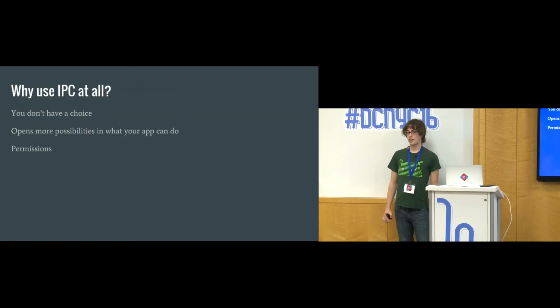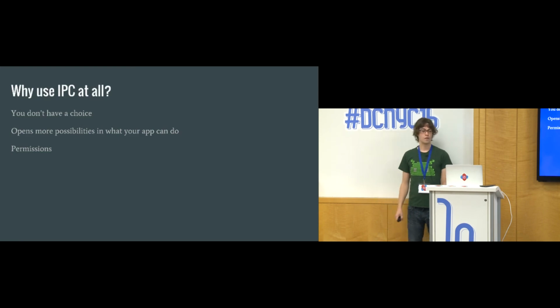Why use it at all? You don't have a choice. Most of the things you're doing interact with the system in some way. So when you're drawing to the window on the screen, there's a window token, that's a binder, and it's going to the system. If you're interacting with any other app in some way, just a share intent, that's IPC.